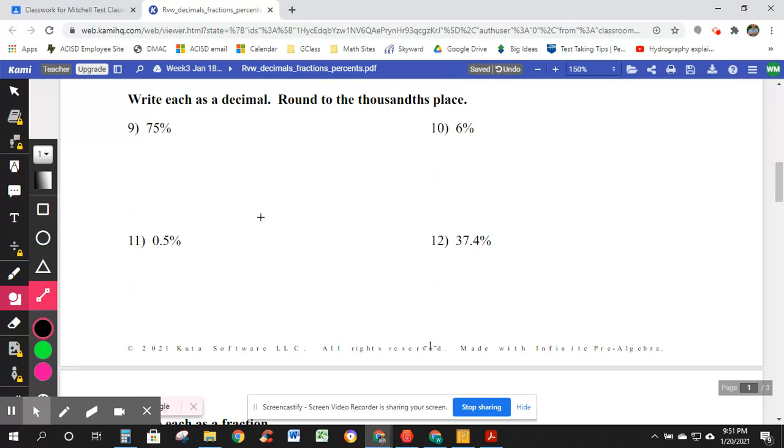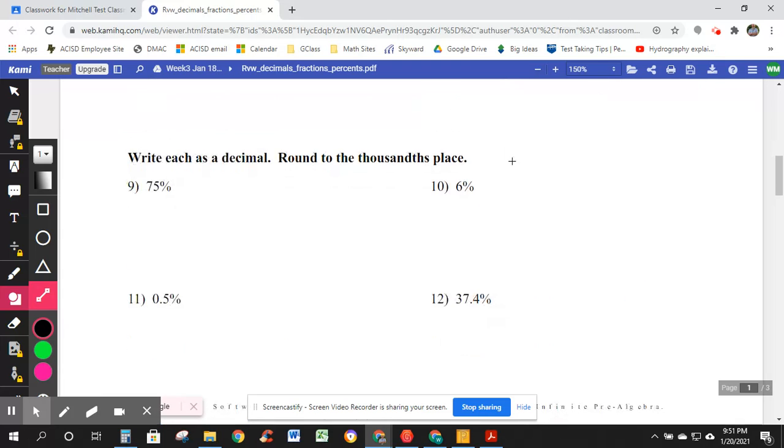So I have changed these fractions into percentages, put them in a calculator, multiply it times 100. Add notes where you see any more information that you need. In class, I hope you can see well enough to write these in the blank spaces. Write each as a decimal. So from percentage to decimal. Round to the thousandth place. Thousandth place.